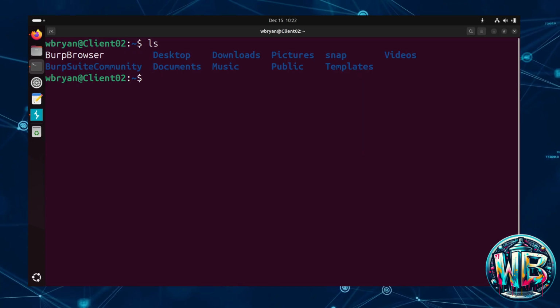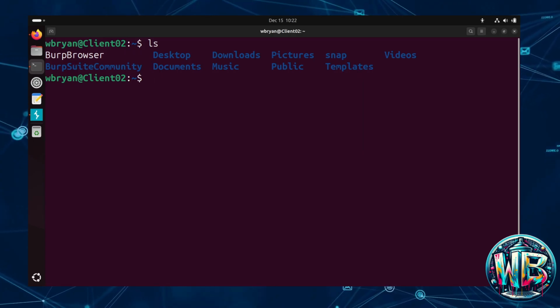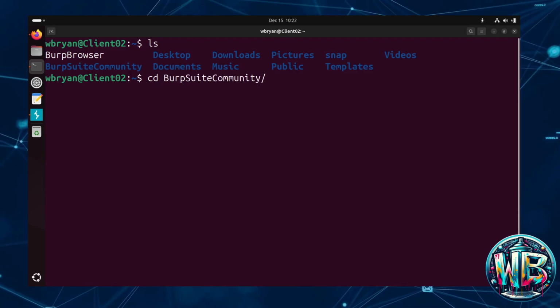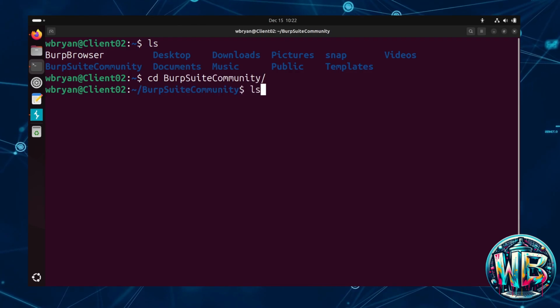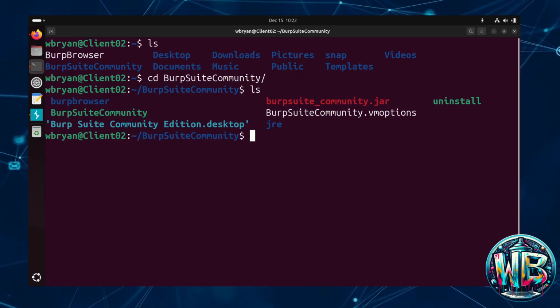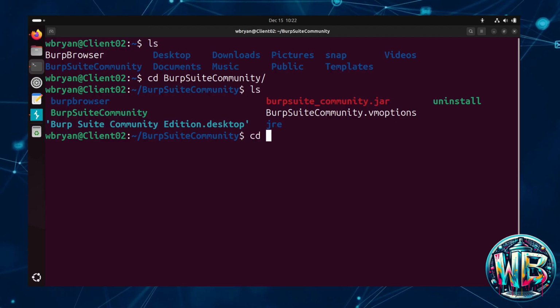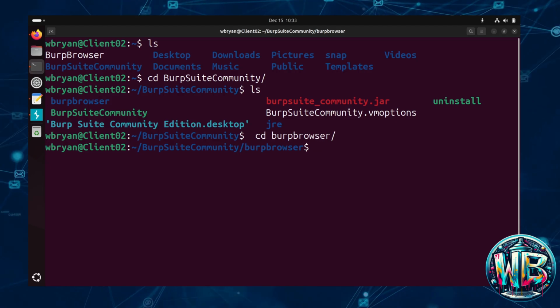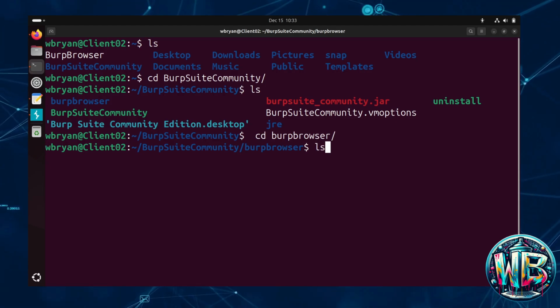Notice that we have the BurpSuite community, right? So if we do a cd into BurpSuite community, and then list what we see in here, you're going to see that we have the Burp browser directory. So we go into the Burp browser directory, and when we look in here, let's run an ls.